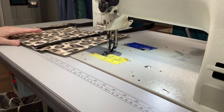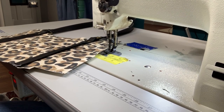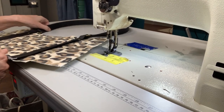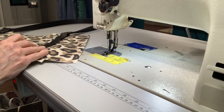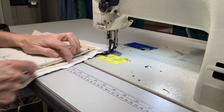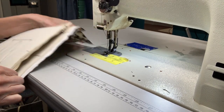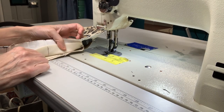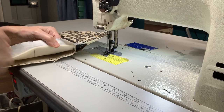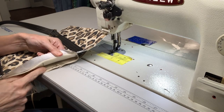Okay, the last thing we need to do with this pocket is to close the bottom. And I sewed it, and then I looked at the video and thought, well, they couldn't see a darn thing, so I'm gonna show you how I did this. So you can't sew it this way, because then you'll be top stitching on your outside fabric. So you have to sew it this way. But when you pull this up, you see you have very little room. Let me pull you up a little bit. You have very little room to sew.